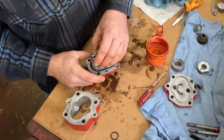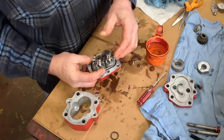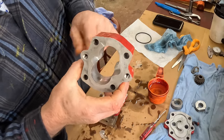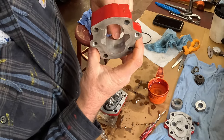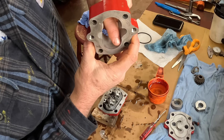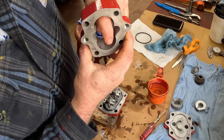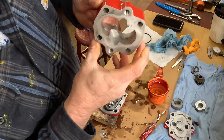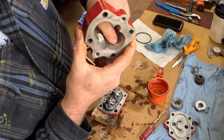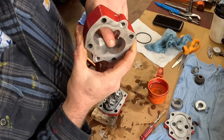So next is the driven shaft with its bearing. And then onto the pump body. I don't know if you can see that, but this zone in here is where those block bearings ride and they squeeze on the driven gear like that. Here's where the gear teeth ride, and there is wear in there. I can really feel it, but at this point, I don't really have much of a choice.